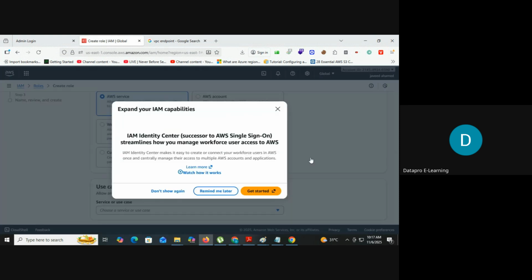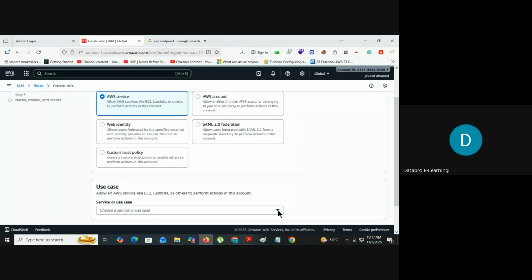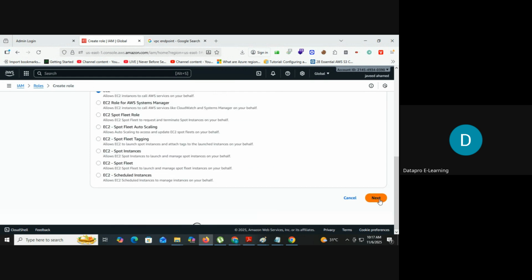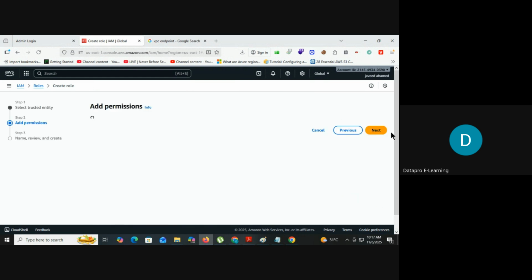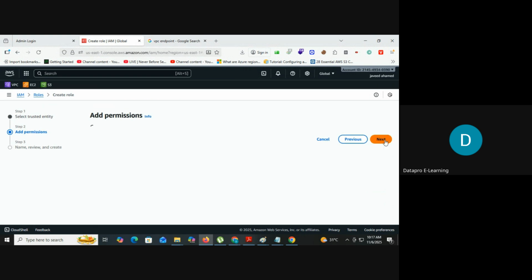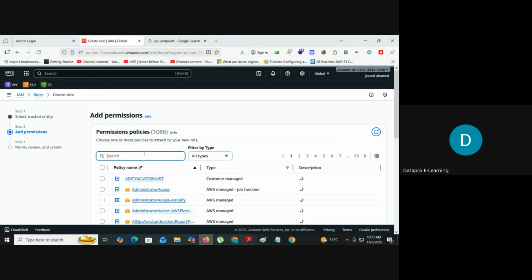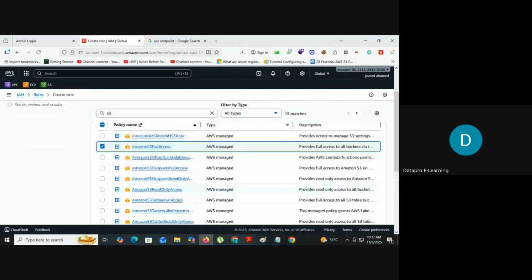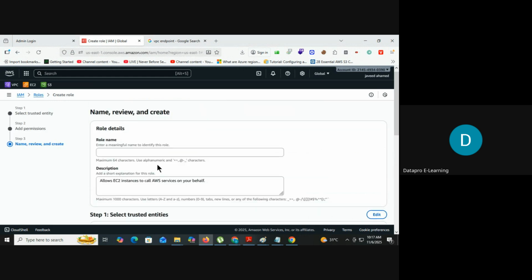For AWS services, we need to select the service: EC2 can access the S3. Next, which permission? EC2 can access the S3. I'm giving the role name as endpoint Javed.